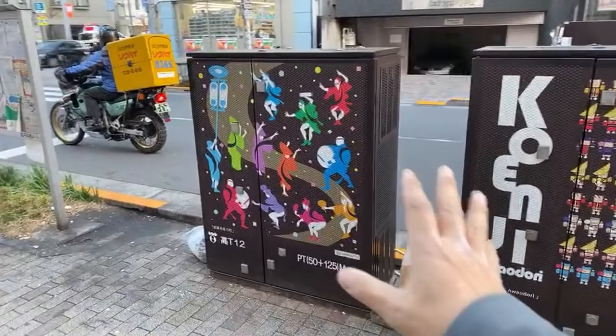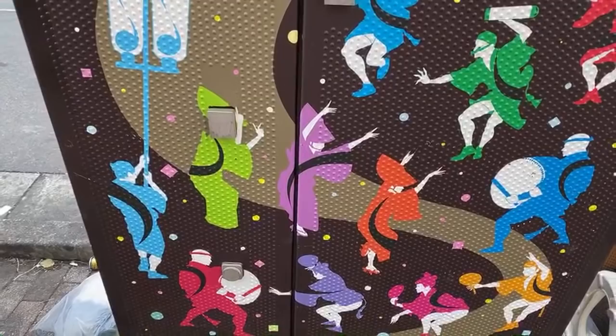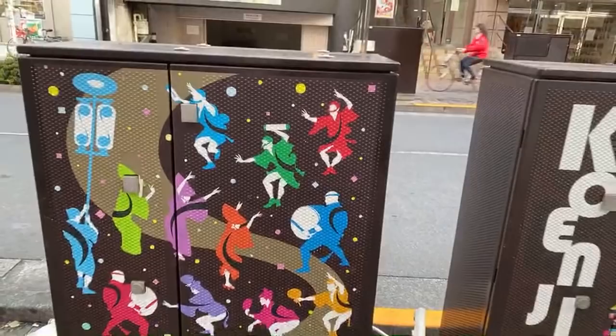Gimbal's been acting a little funny lately. Kind of on an angle. All right, so on the wall here, this is interesting. You can see some of the culture of Kōenji right here on these electrical boxes. That's the awadori. That's the dance I was talking to you about. That's the dance where the ladies wear hats that look like taco shells. That's what I think. But the way that they crouch and dance, it's so much fun. You see the taiko drums, there's a lot of energy. This guy's holding a chochin, a Japanese lantern. It's just such a festive thing. This guy also has a chochin in his hand. Oh man, I love it. And they wear their hats, the guys do. It makes it look like a little mustache.